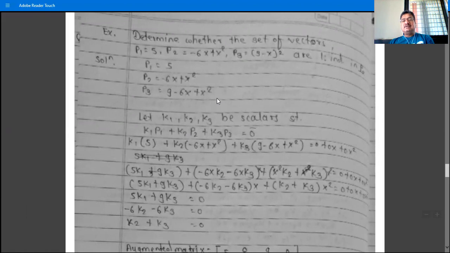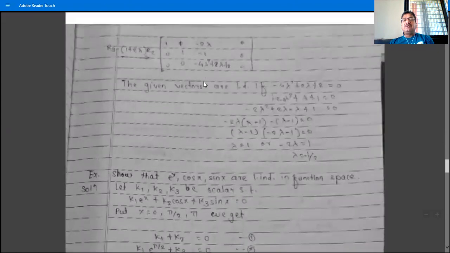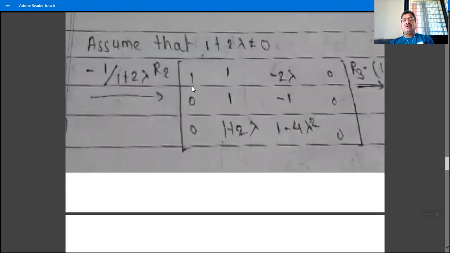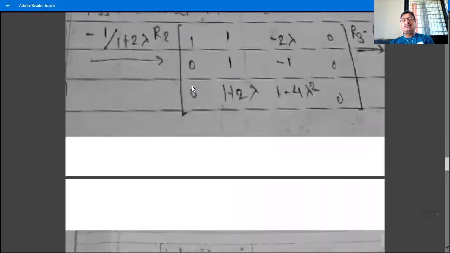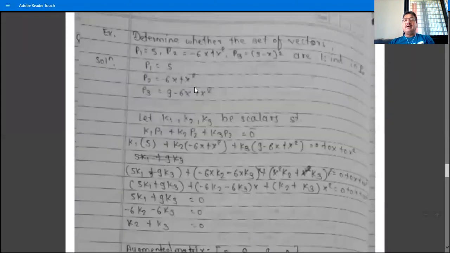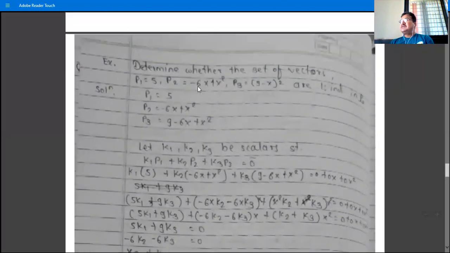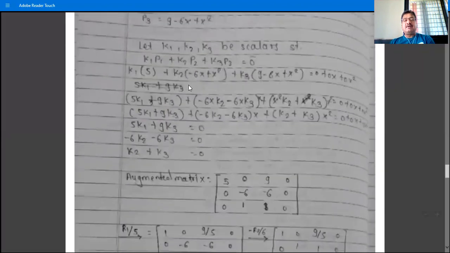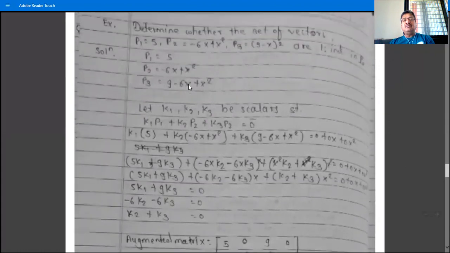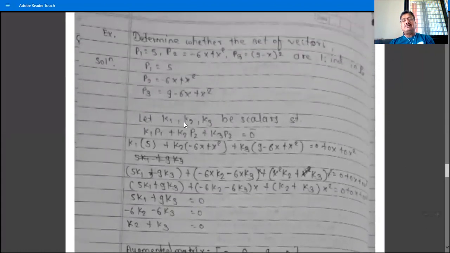That is, these vectors either we are in P2, that is the set of polynomials, or in the function space, or in R3 or R4 or M2 by 2 R, whatever may be the vector space, if you have to determine whether the elements of that vector space are linearly dependent or independent, what we have to do is just take the scalars.